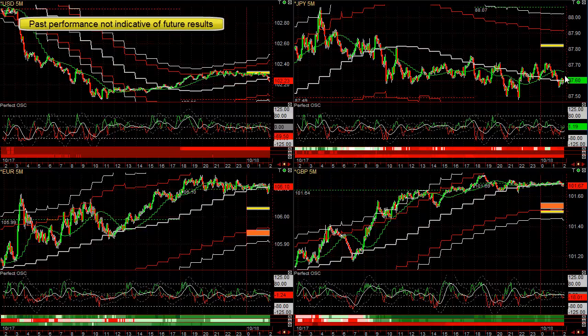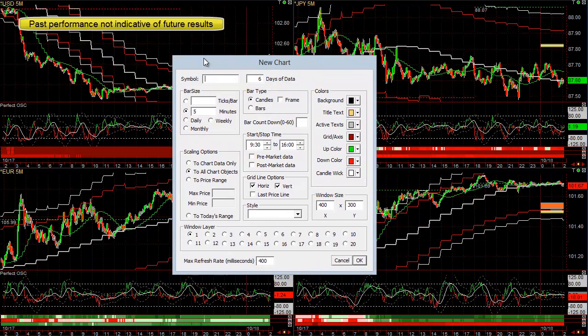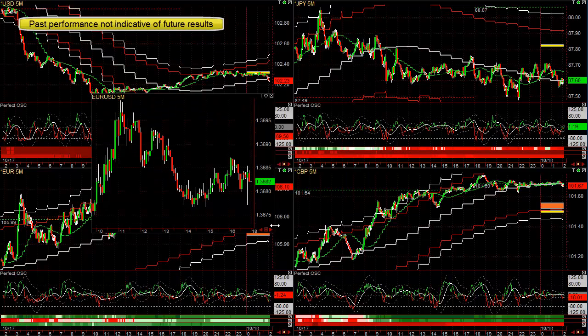The yen, it's just chopping around. It's mostly underneath its hourly, and its daily, weekly, monthly trends are down. The pound has been trending up and going sideways, so you can certainly look for pound dollar buys. The euro, same thing, and it has a daily, weekly, monthly trend that's up. So let's just bring that up, starting off early in the day. You're looking for euro dollar buys basically on little tiny pullbacks and sideways rectangle breakouts.